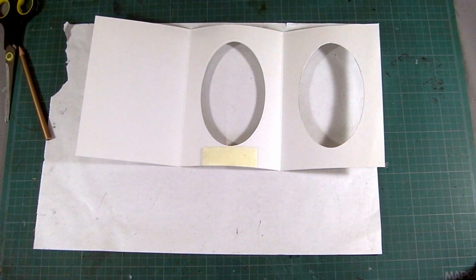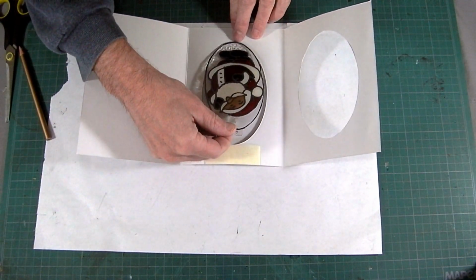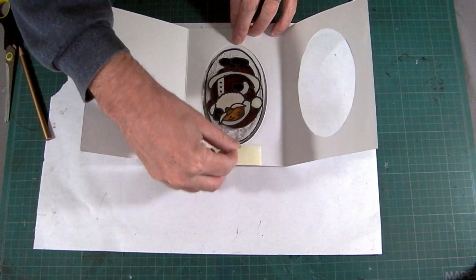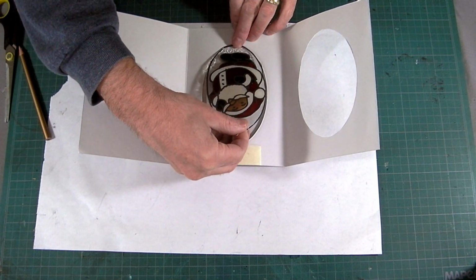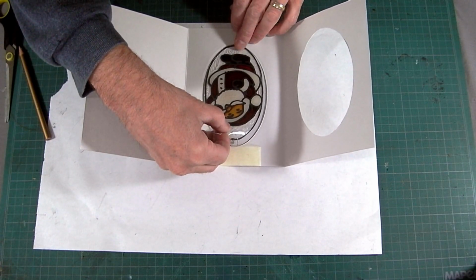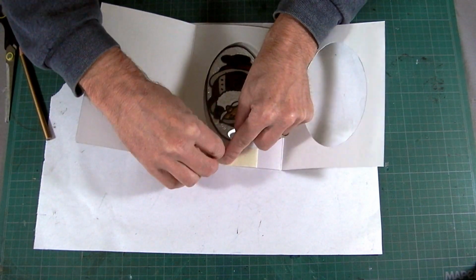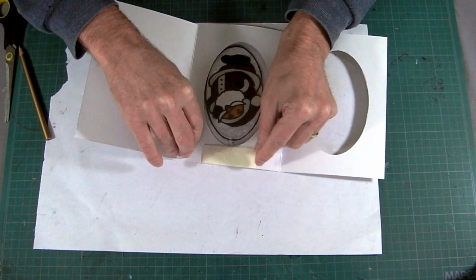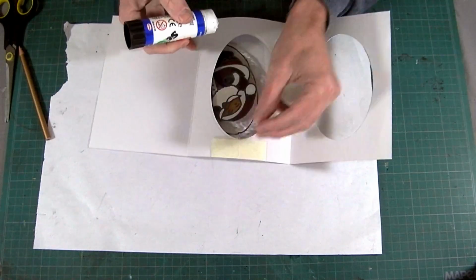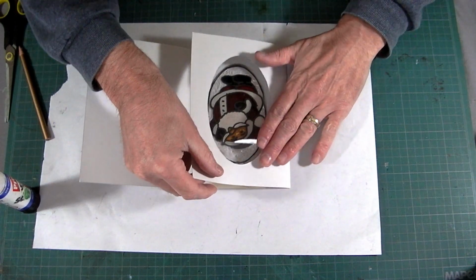Now all I need to do is place the piece in here. Now I want it to just catch on the bottom. I'll explain about that in a second. I want it to just catch down there. Whoops, only just. I reckon about there. And make sure the cotton sticks well on there. Now I need some glue. And now fold that in.